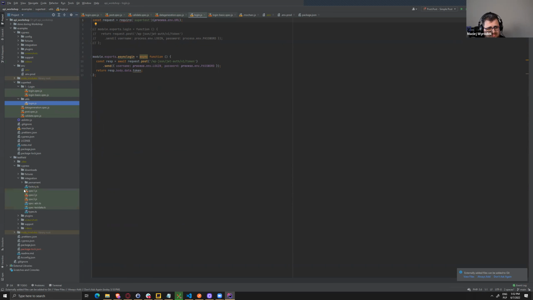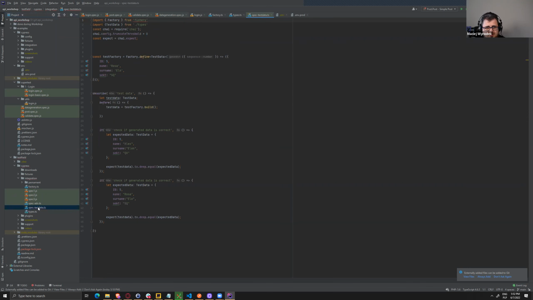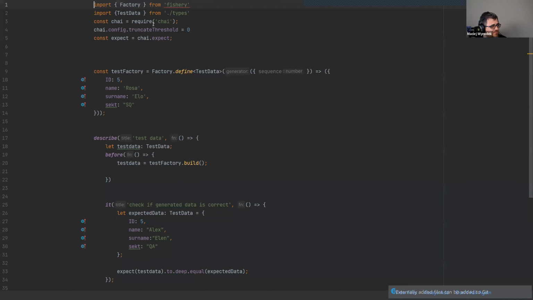This is done in Cypress, but it should be showing it correctly. Yeah, we have the types. We have the test with the factory girl. Yes. I'm enlarging it again. So, enter presentation mode. Okay, this is the case when I'm actually using a different factory. I'm using Fishery here to create the test data. I'm using the test factory here to define the test data.